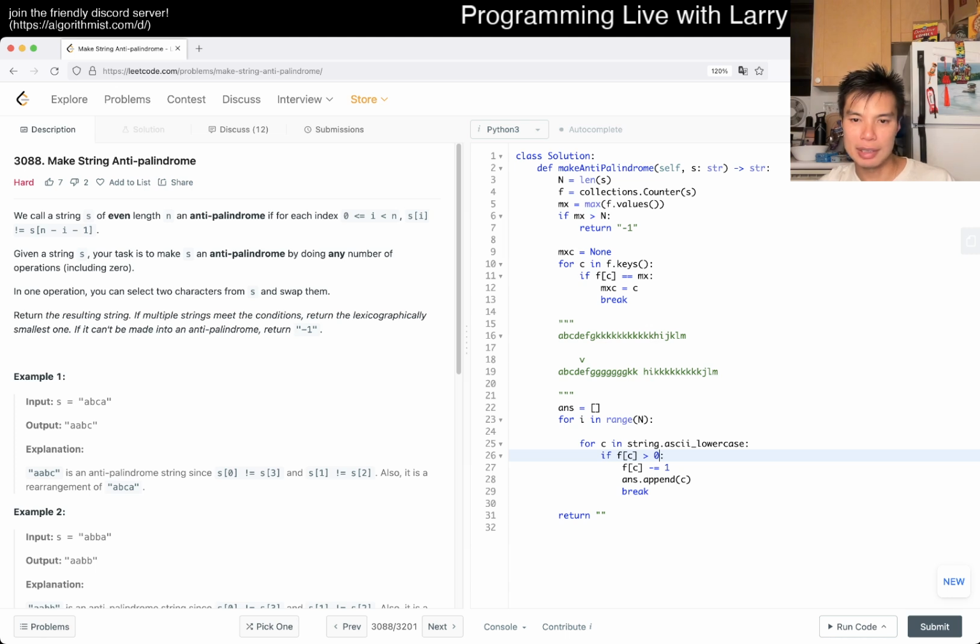If this is the case, and answer of i, or n minus i minus 1, is not c. But this has to be, well, I have to put it before. Is less than n.